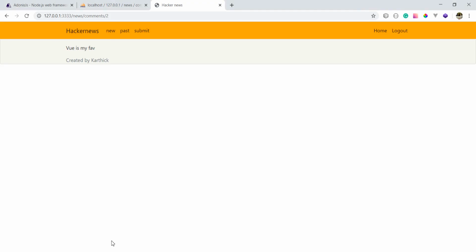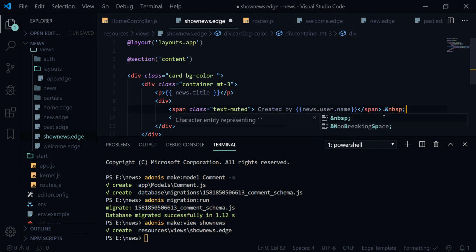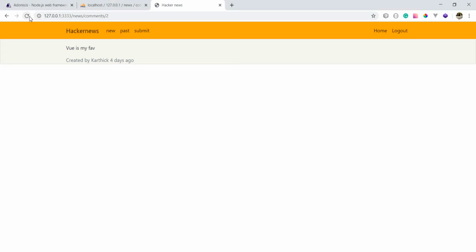Now if I go ahead and refresh, 4 days ago, super cool. I'll have to manually add the spacing here. So don't do it this way, right? You have a correct design way of doing things. For this purpose, I'm just moving this for our purpose, but it shouldn't be the case for us. So as simple as that.